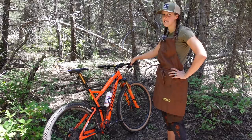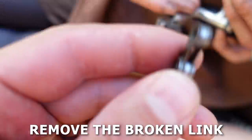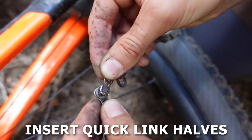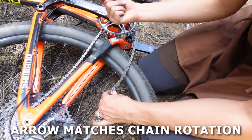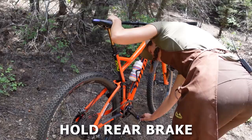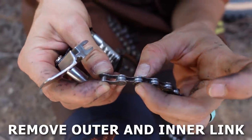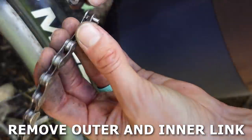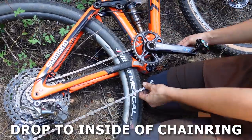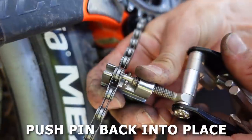And this is how to fix a chain on the trail in one minute. Assuming you're carrying the correct quick link for your chain, use the chain break to remove the broken outer links so you're left with inner links on both sides. Shift into the hardest gear, run the chain through the derailleur and around the chainring. Remove the chain from the chainring for slack, insert both halves of the quick link with the arrow pointing forward if connecting above the chainstay, backwards if below. Partially connect the quick link, position it above the chainstay, set one pedal forward, hold the rear brake, and step on the pedal to finish. If you don't have a quick link, use the chain break to remove the broken outer link and the next inner link, leaving an outer link on one side and inner on the other. Don't push the pin all the way out. Route the chain, give yourself slack, place the inner link inside the outer link, and push the pin back in until flush with the outer plate.